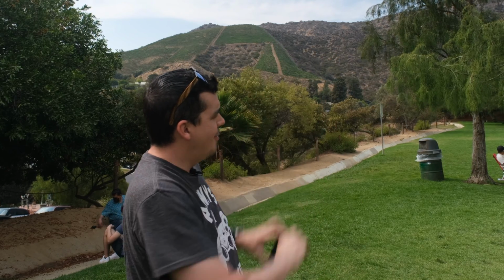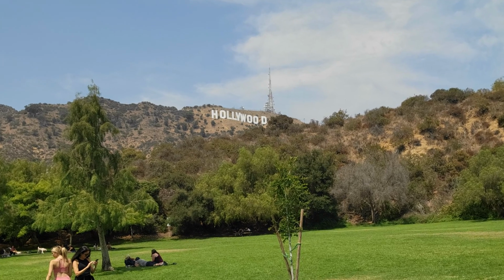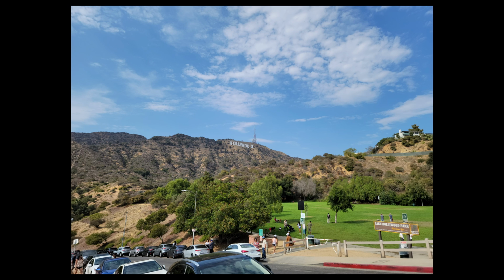What if we want to use the selfie camera to take a picture of the sign? Let's try it out. Here is the 40 megapixel selfie camera being used to photograph a sign far away. Now obviously my composition is terrible because I couldn't see what I was doing, so a little bit of rotation here and a little bit of zoom. Having 40 megapixels to work with gives me some leeway. Not too bad considering it's coming off of the front of the phone.